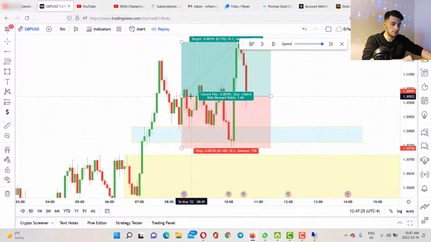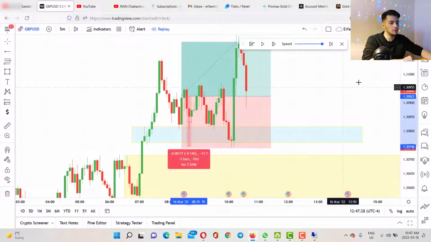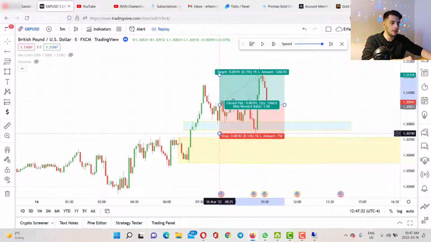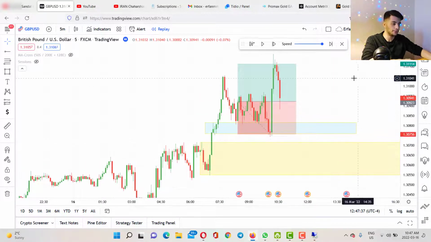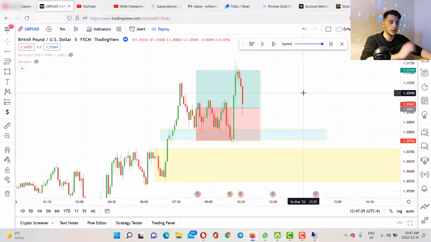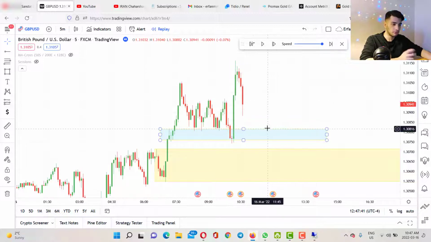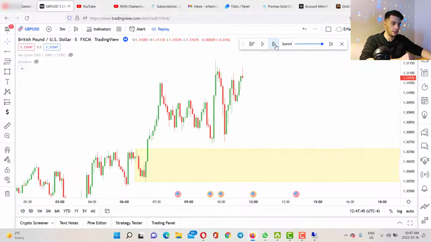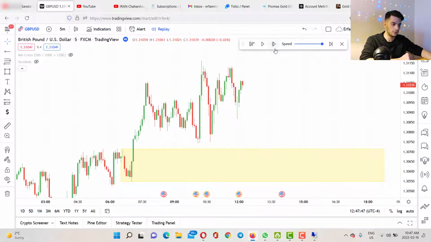So let me see how many pips. Yeah, almost 17 pips stop loss, which is not bad, but I probably would have got stopped out if I put my stop loss here, and I definitely would do that. But EURUSD looks way more clean. Always have a wide stop loss, guys, because you never know what the market wants to do. And then after that, boom. So it's just playing around, you know, nothing special really happens.